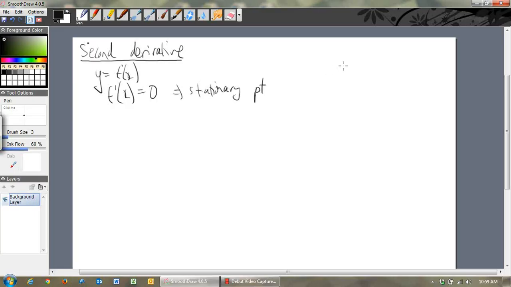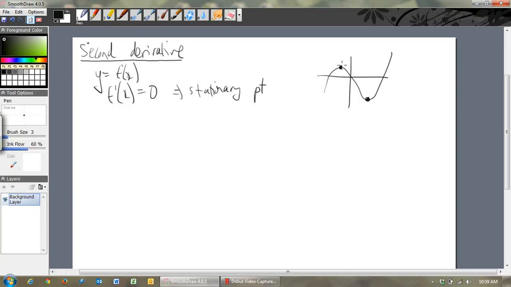So there'll be some stationary point, and what that means is that on some graph like that, if you solve f dashed of x is equal to 0, it will tell you what this point is and what this point is, which is very, very useful when you're trying to sketch a curve or solve a problem where you want to know where the minimum and maximum values are.